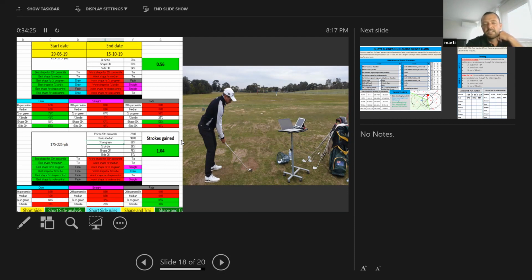We all know, as evidence players, that what we can do on the range versus what we do on the golf course can be quite different. To me, that's a lot to do with the environments in front of us. All of a sudden, we've got a wind direction we don't like, a lie we don't like, a pin position that we don't like, a hazard, whatever it may be.